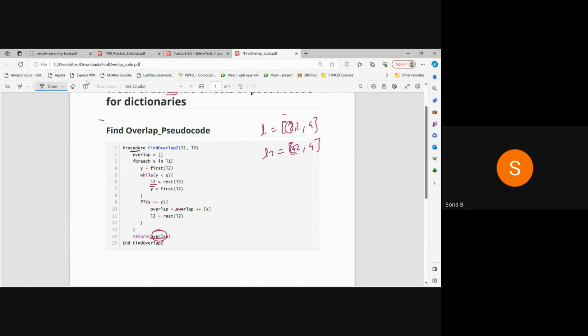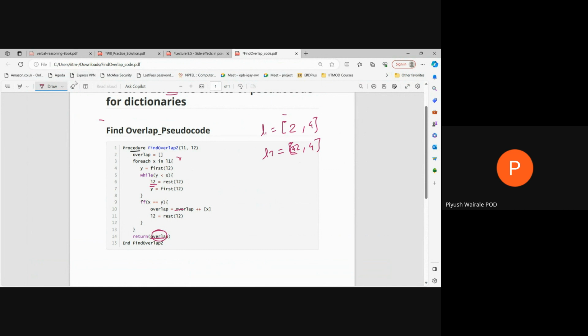If L1 has 2, 4 only and L2 has 2, 2, 4, then we are only checking for L1, right? So it doesn't matter. 2 will be there only once, because for X in L1, our outer for loop is L1, right? We are comparing this element with all other elements. That's it. So only one time 2 will appear. We can check this, right?